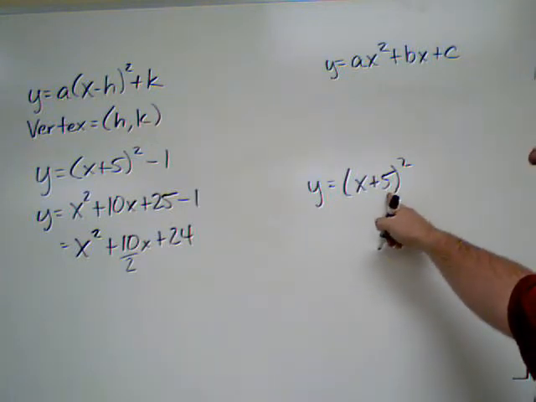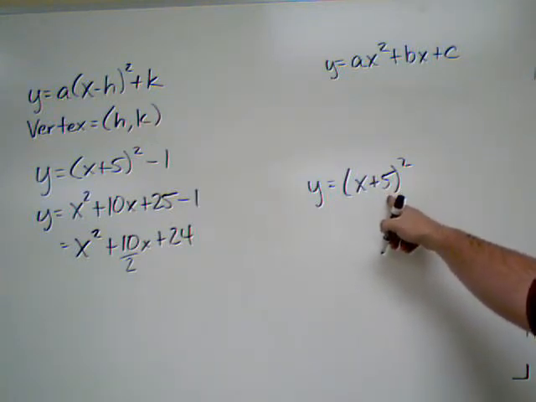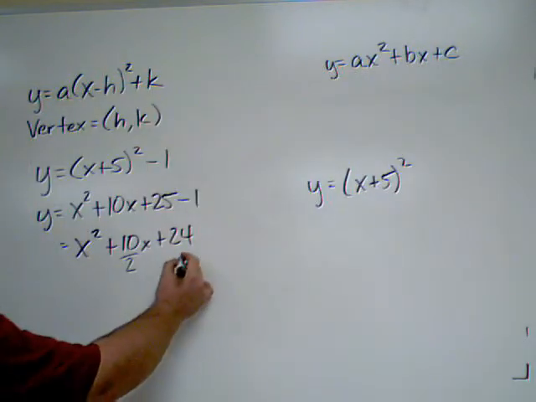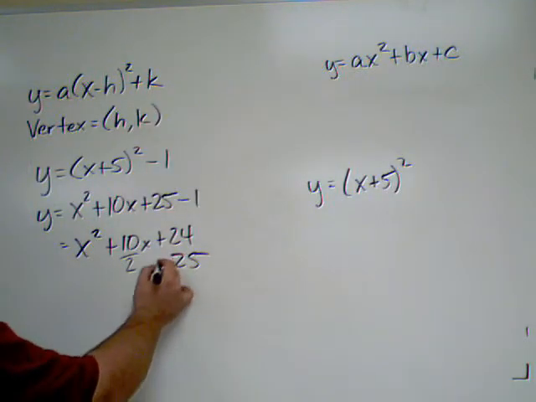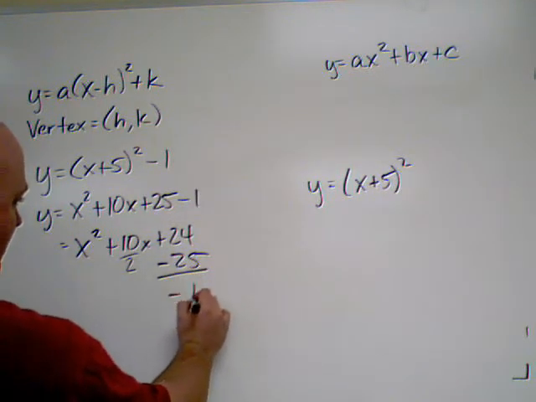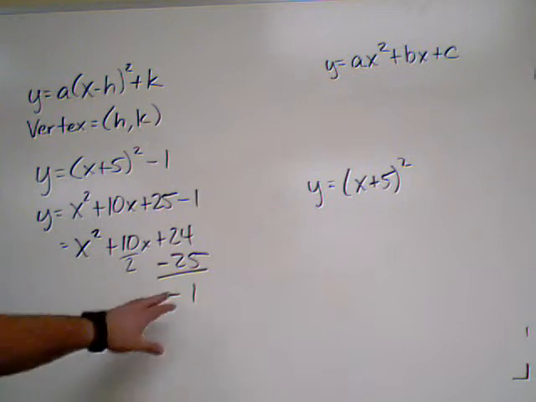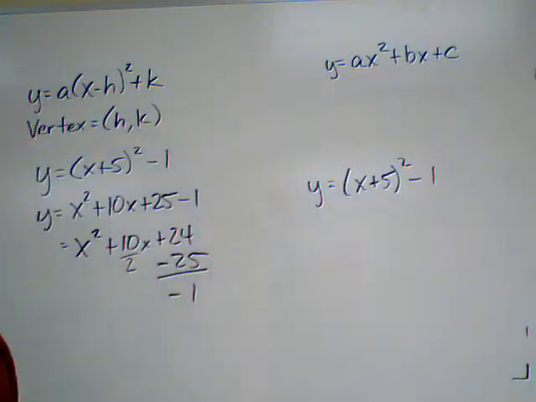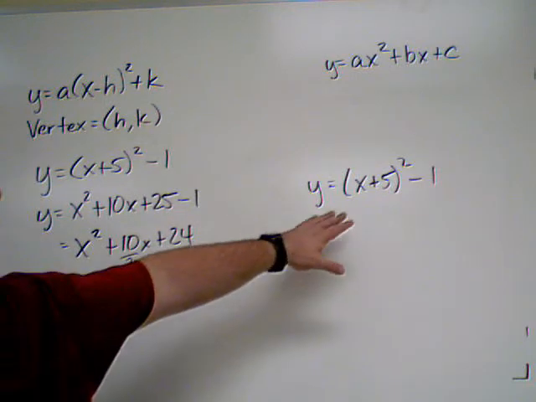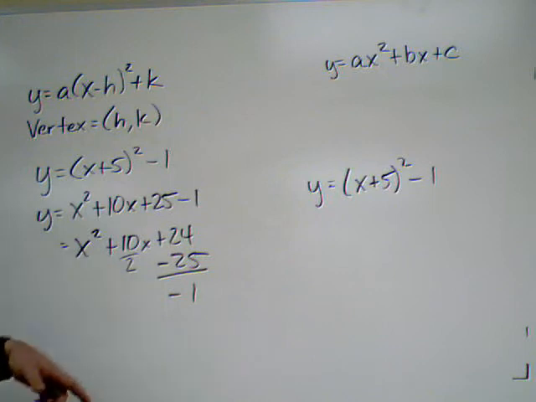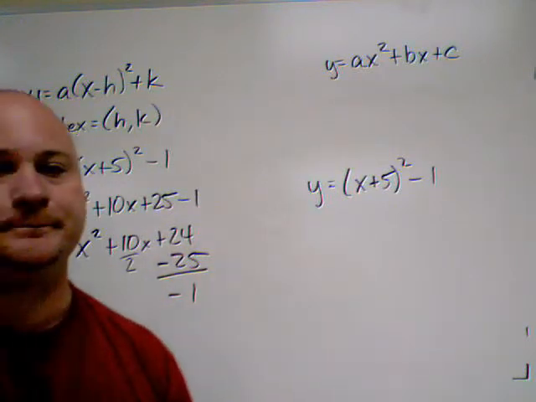Now we're going to take our h value here, we're going to square it and get 25. Okay, we're going to go back to our standard form here. We're going to subtract 25 from our c value. This will give us -1. This becomes how we fill in k. And there we go. This is what we end up with, and it's what we started with. Okay, so we know we converted correctly.